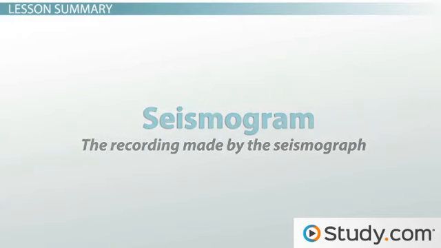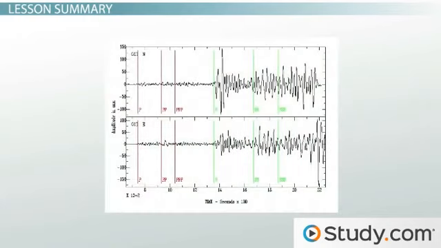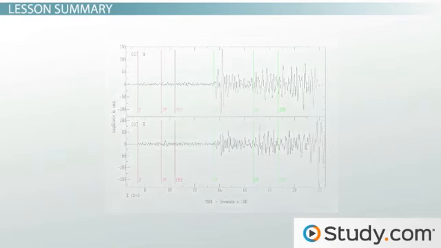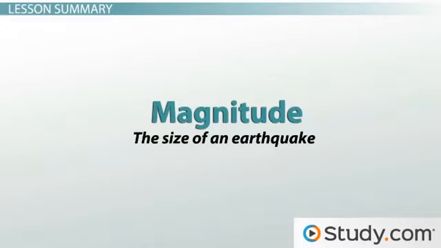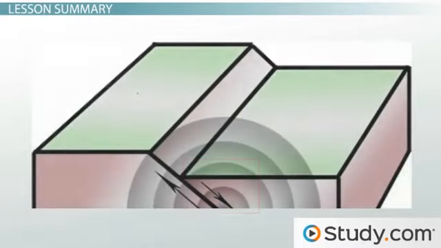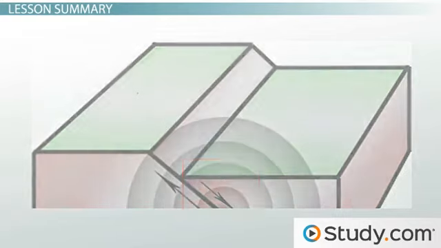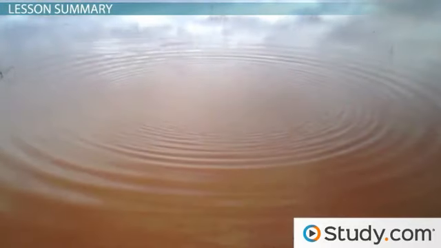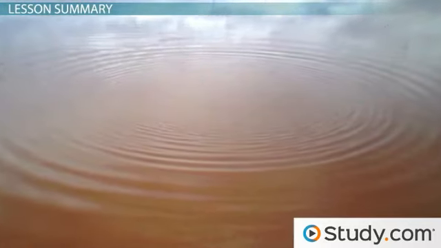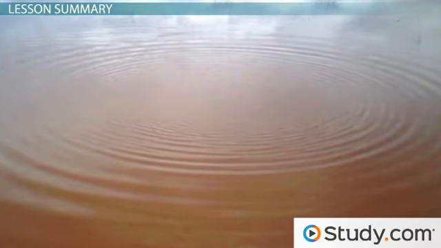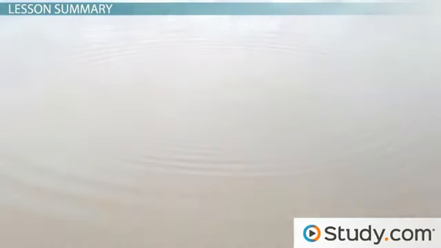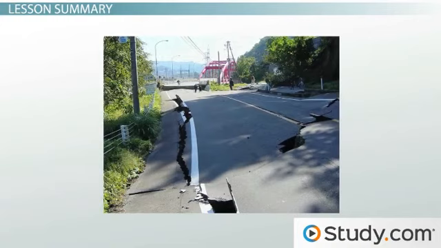A seismogram looks like a bunch of squiggly lines, similar to a polygraph test, and the size and length of the lines relates to the magnitude, or how strong the earthquake is. The ground shakes because an earthquake sends out waves from its center, just like waves get sent through a pond when you drop a rock into it. The waves move the land up and down and side to side and are used not only to determine how strong an earthquake is, but also where it originated.